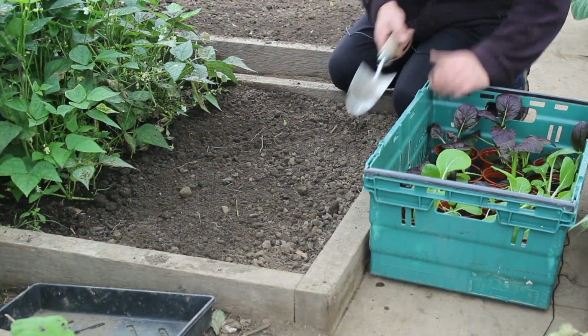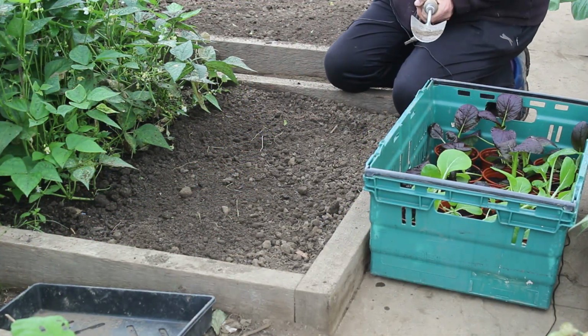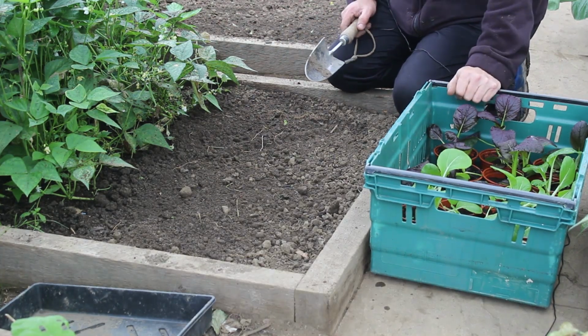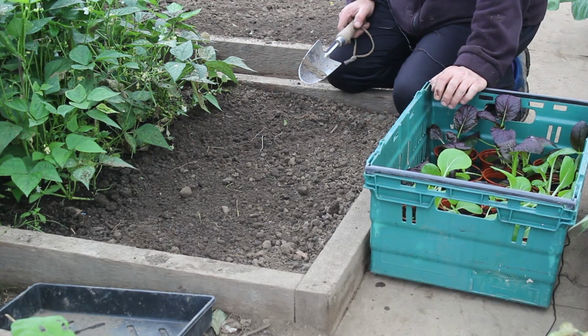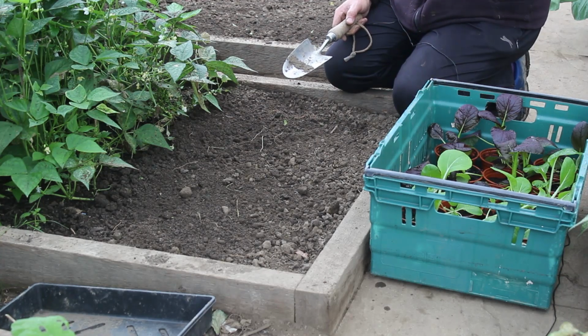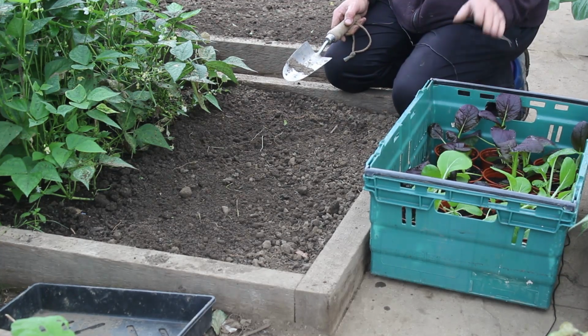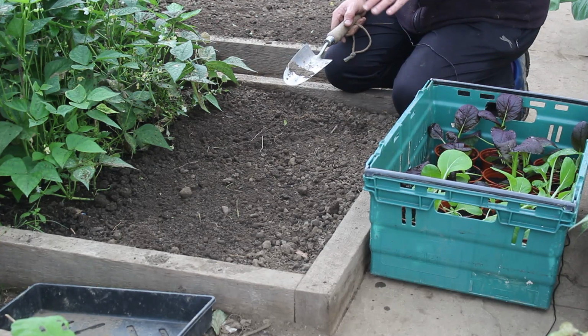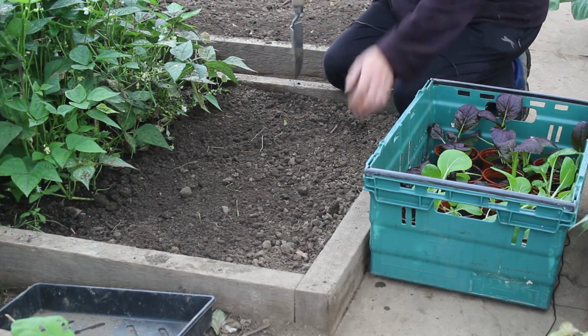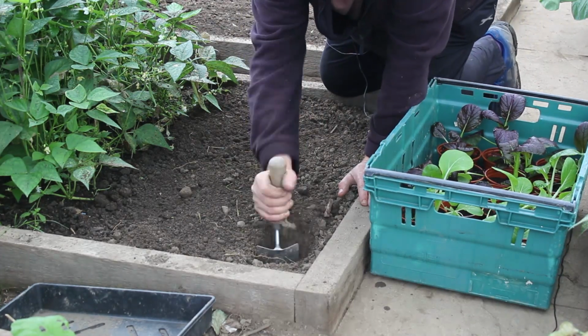Right, with this bed I've already broadcast a handful of blood, fish and bone on there and just raked it in lightly to the top layer. I don't need to put as much feed down as I do in the summer. You'll have seen me in the summer putting a handful of blood, fish and bone for each plant, but those are longer lived plants. These, for instance, will be eaten by Christmas, so in a couple of months' time they don't need a great amount of feed. So just broadcast it in and rake it in.